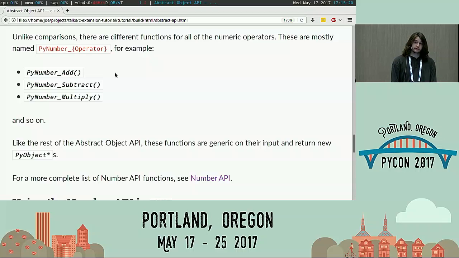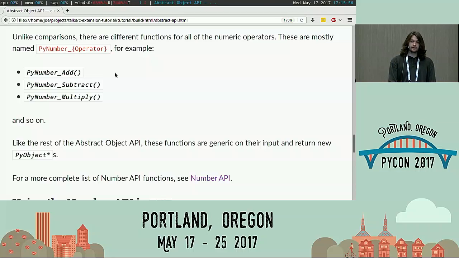For all of these functions, there's also an equivalent in-place version. For example, PyNumber_InPlaceAdd or PyNumber_InPlaceSubtract. And this corresponds to the dunder iadd or dunder isub function. So the way those functions work is they still take two arguments, and they return a new reference to the result. The only difference is that the result is sometimes the same object as the left-hand side of the operation, but not always. In-place add and in-place subtract will always work if add would work, but if it could be done in place, it will use it.